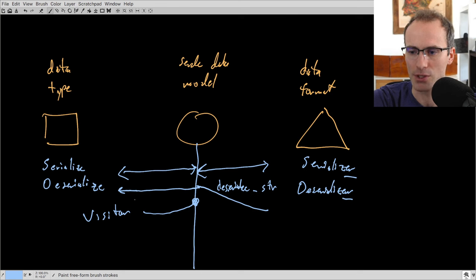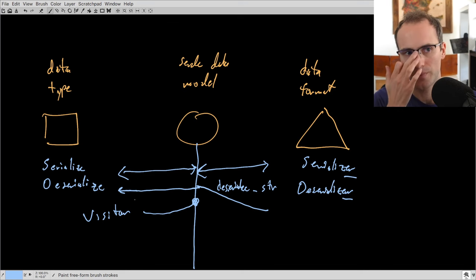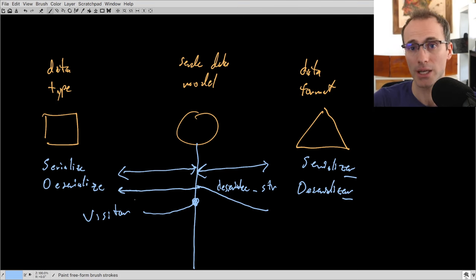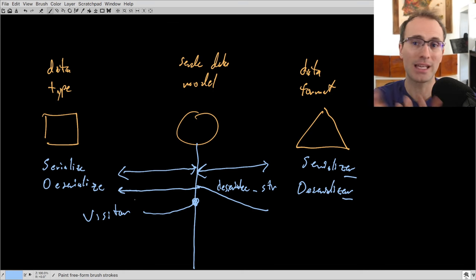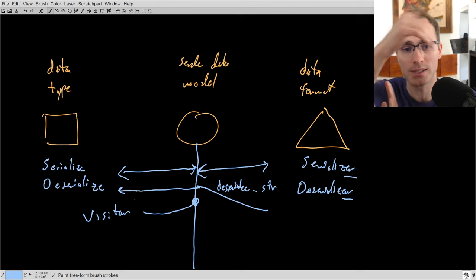Does this kind of model have performance implications? Might a straight JSON parser be faster or have fewer allocations than serde? It's possible. Serde doesn't claim to be a zero cost abstraction. That said, the deserializers don't generally do allocation unless it's specifically necessary. If you give the JSON deserializer a str reference, then when the deserializer walks that str and encounters something that it discovers is a string in JSON, it can actually just give a slice of that into the data model to say, I encountered a string, here's a reference to it. So it doesn't actually need to do any allocation. It only does the mapping to the data model.